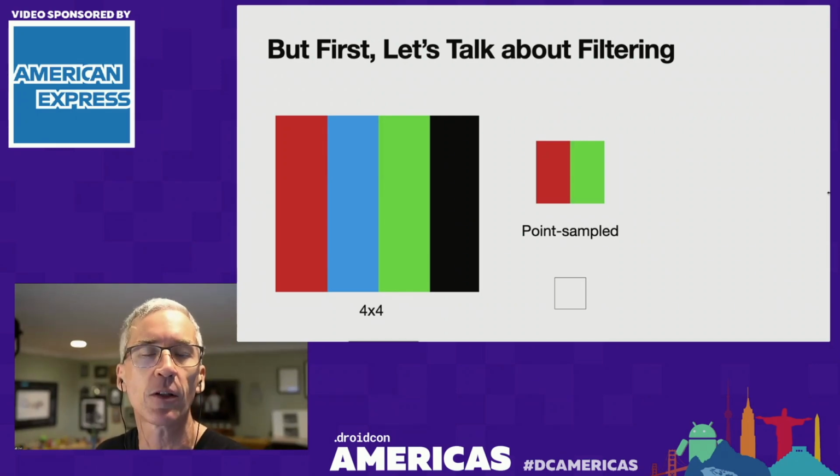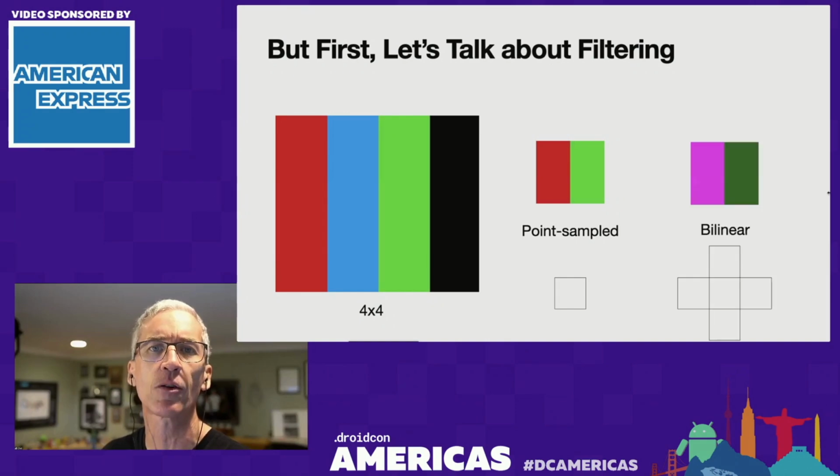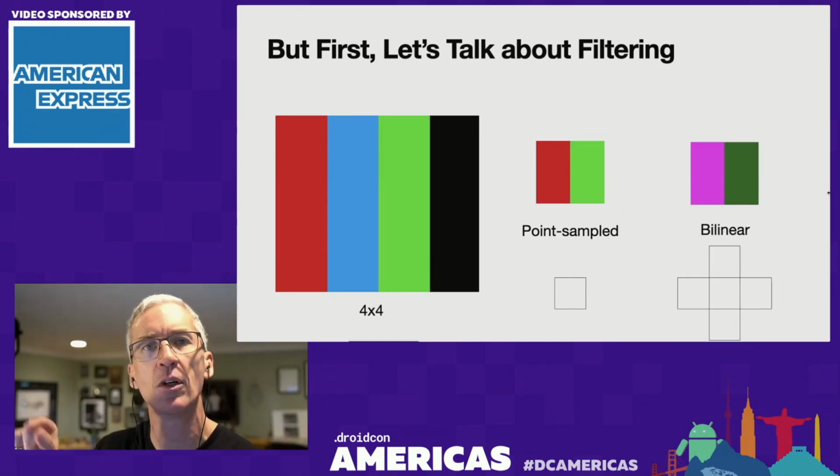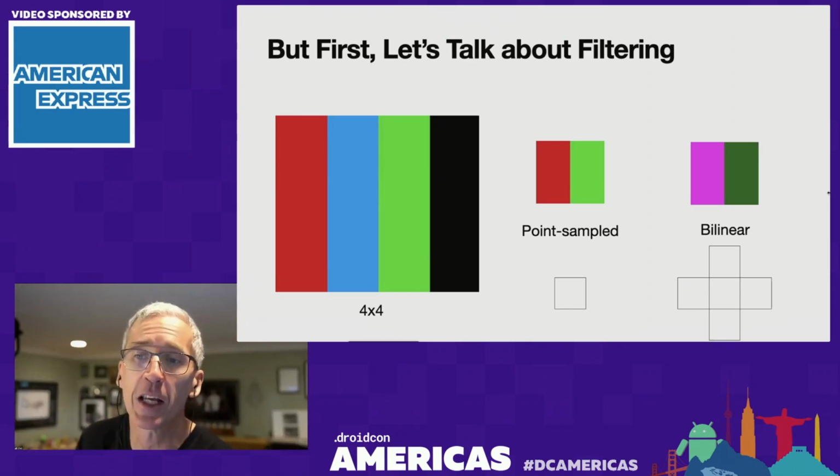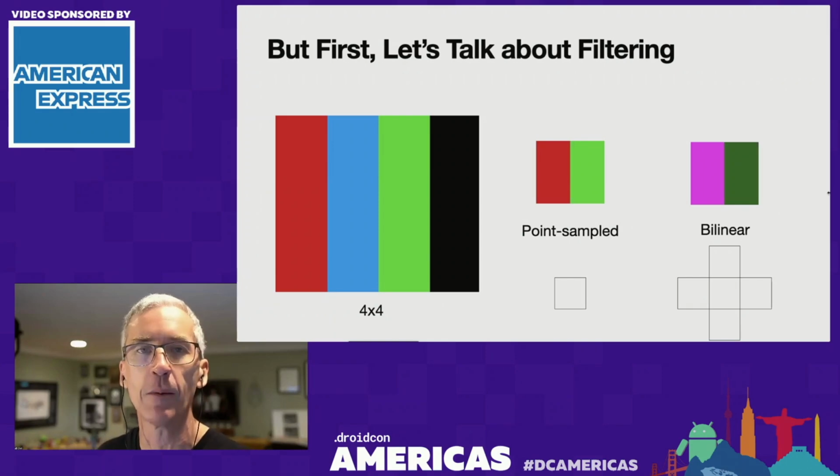Instead, a typical and pretty easy filter, and I believe it's the default one we use for downscaling in Android, is bilinear filtering, where we look at not just the destination pixel, but also the pixels that surround it. And then we combine that information into the final result. It obviously doesn't look like the original image, but if you step back and squint, it's a lot closer in color approximation than the one in the middle, because at least we're combining all of the color information from the original image into what we've got in the smaller image as a final result.